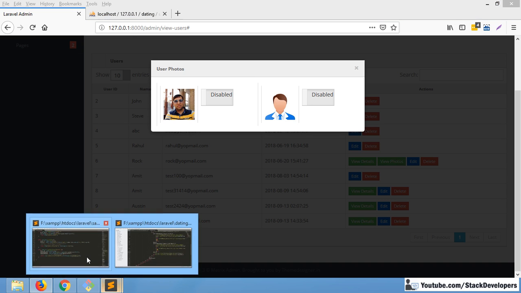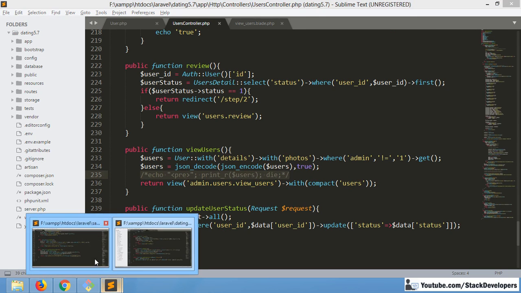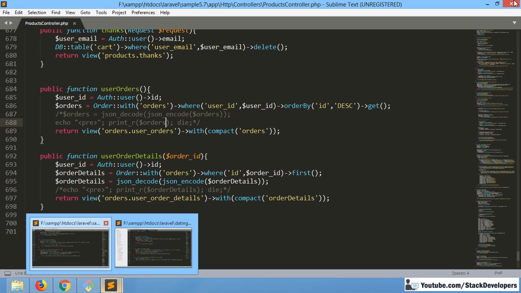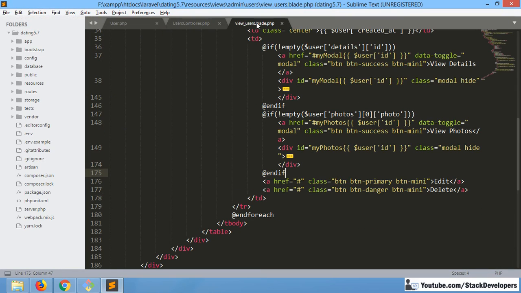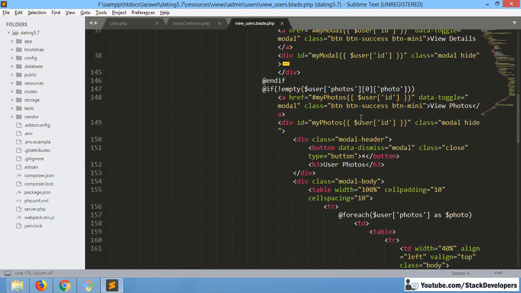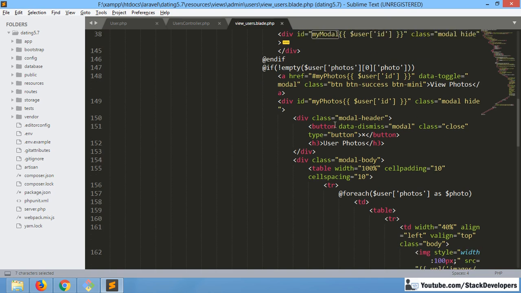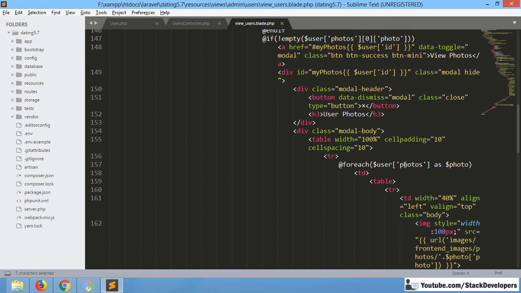I hope everything is clear, and the main part is this one that we have worked on, which you must understand very carefully. See here, we have used another model, the same model, my photos, to open the modal here, like the same modal we used earlier for details. After that we have used a foreach loop for photos.